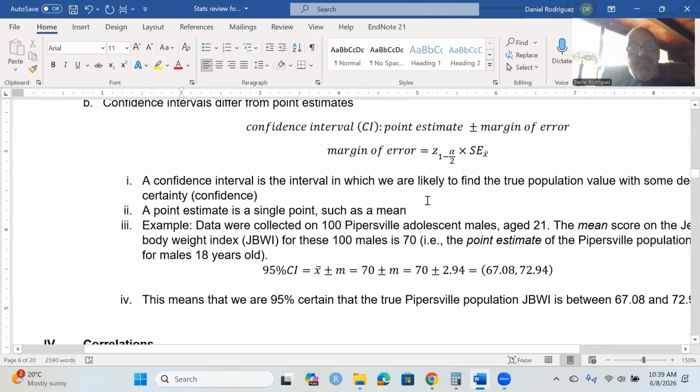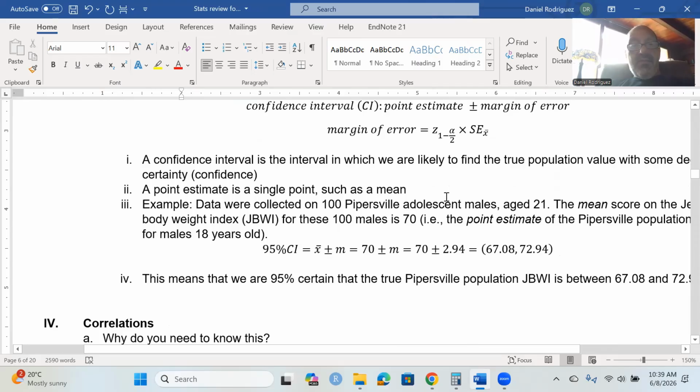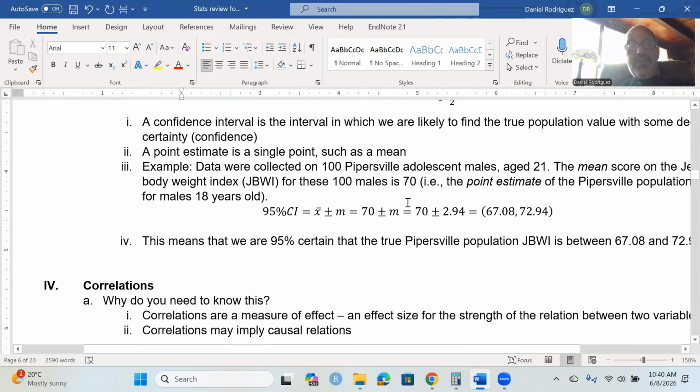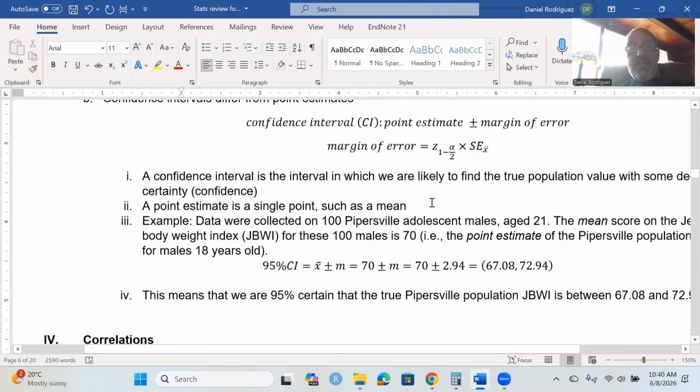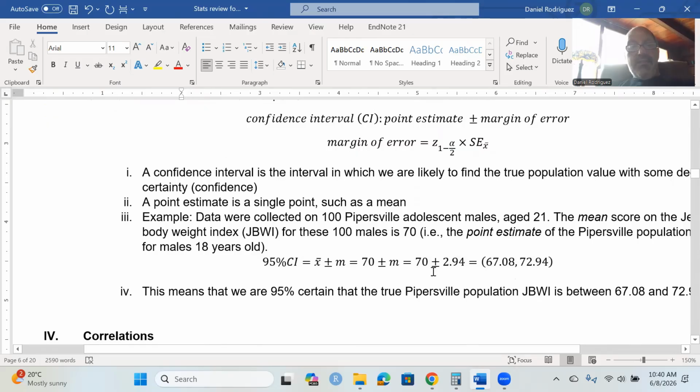Confidence interval, okay, so it's an interval in which we believe with some level of confidence, whatever it is, right, that we will find the true population mean value, because when we calculate values like, say, a mean, that's just a point estimate, right? A point estimate, but the interval gives us a wider range of possible values.